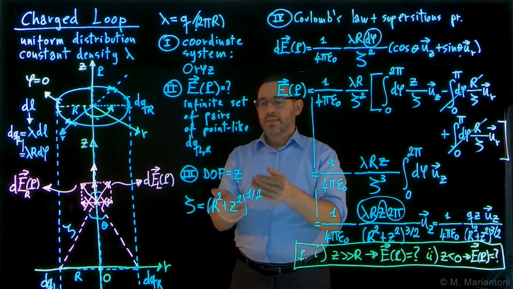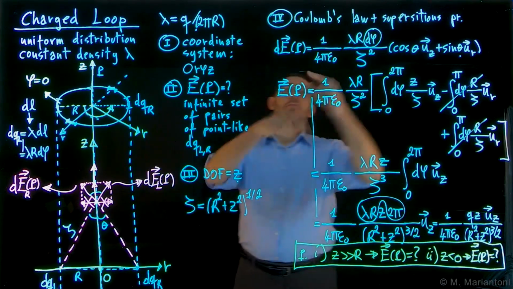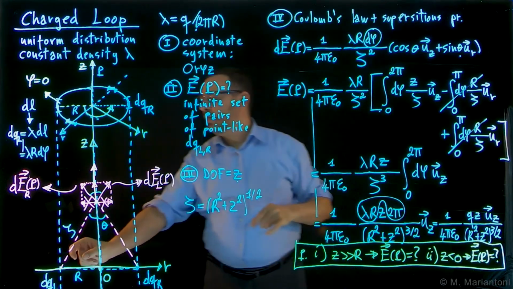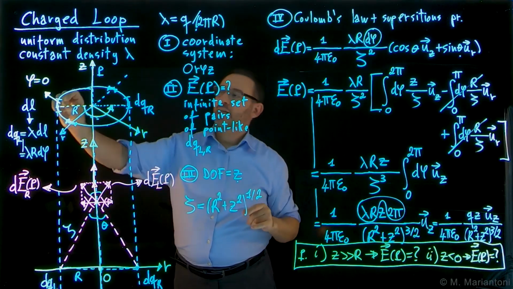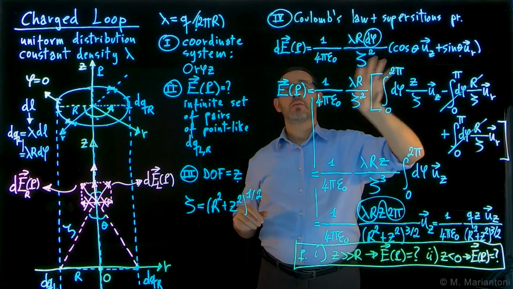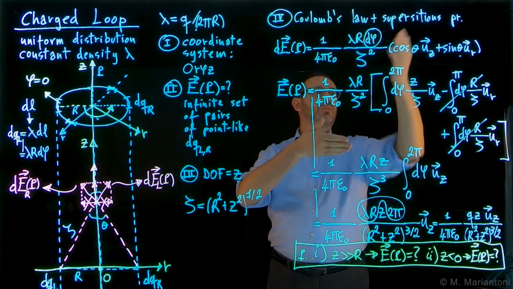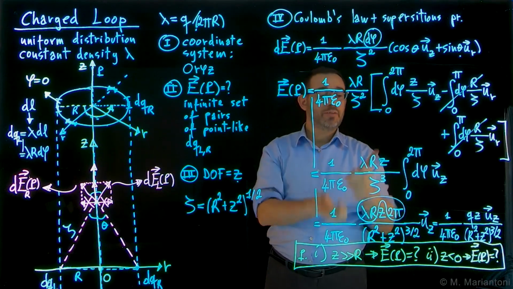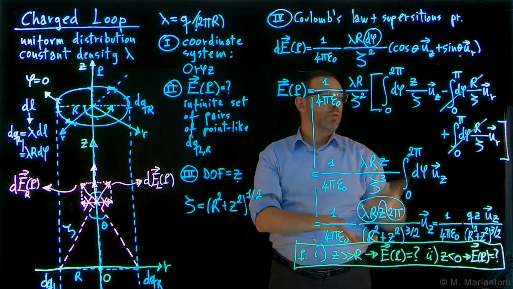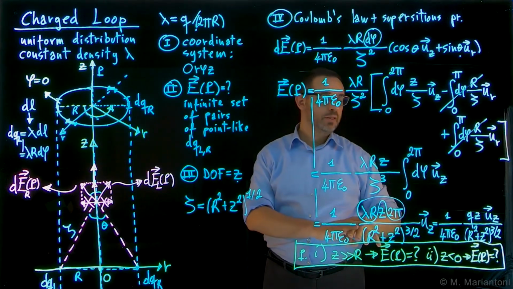We then, from that, attempted to find the degrees of freedom, which we verified at the end by means of this calculation. And finally, by means of Coulomb's law, for one infinitesimal dq point-like charge particle here, we found this law. This is Coulomb's law for an infinitesimal charge. And eventually we integrated it, which means we applied the superposition principle to obtain the final result, where we verified that there is in fact only a uz component to this electrostatic field.